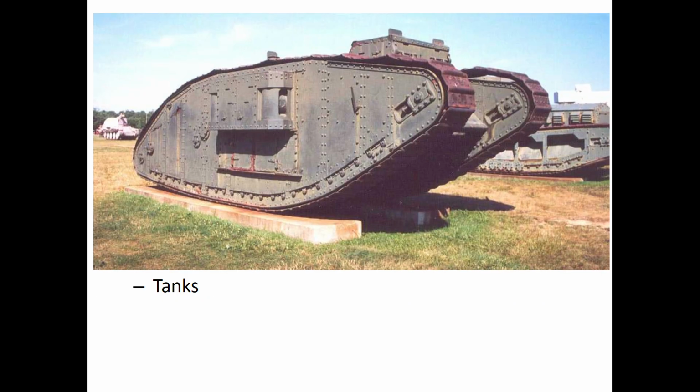These are what some of the early tanks looked like. They were invented by the British. As I told you, they were pretty much ineffective, but for a short time they were pretty good until they broke down. And most famously, I told you, is poison gas. It's so bad that it will be banned after World War I. See if you can guess. Why would poison gas have been a terrible weapon to use?